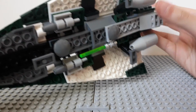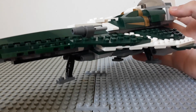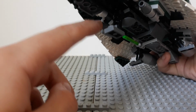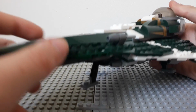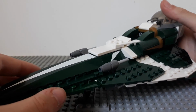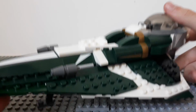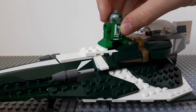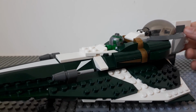Has some engines. Has 3, I'm going to call them landing feet, so you can just balance it nicely. Has 2 flick fire missiles underneath, and 2 flick fire missiles on top. You have a little compartment in here for your astromech droid. I'll pop him in. This looks much better with the astromech droid.